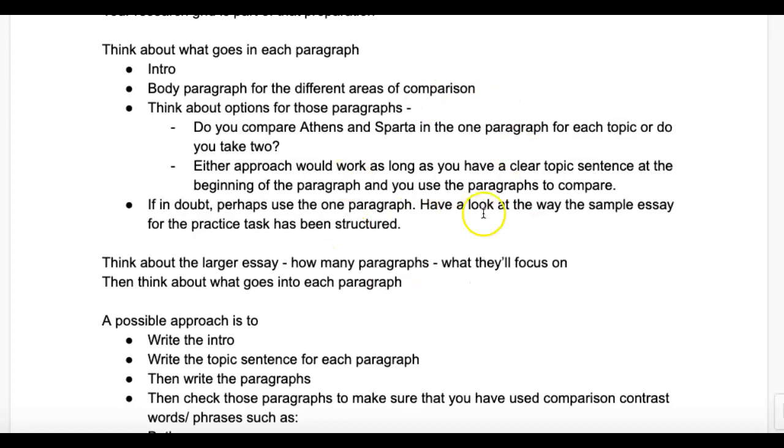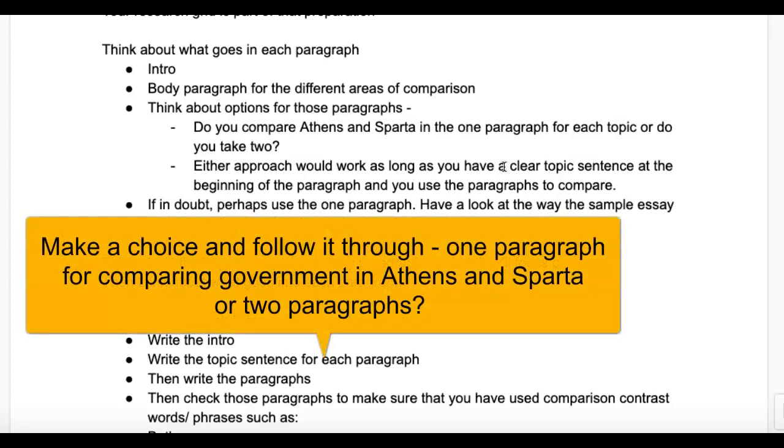Or do you want to do it in the one paragraph? You've got the option. Do it in one paragraph or do it in two paragraphs, but it is your responsibility to make it very clear that you are making a comparison on that particular topic.